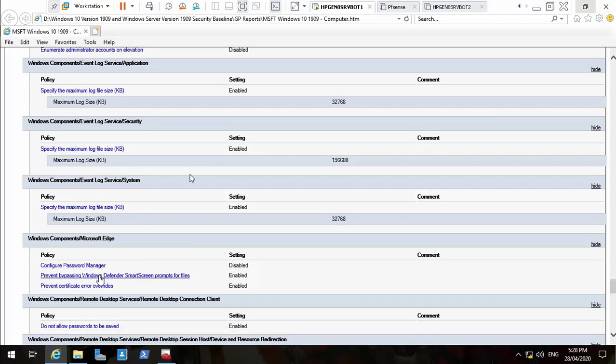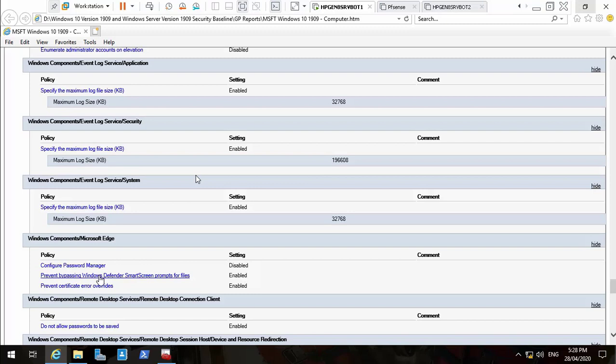in this group policy. For example, here it is giving us a maximum log size for the different event log sections. As I said before, the event viewer is the place where all of the Windows activity is recorded, and I said before it is divided into three parts: security, application, and system, and every one of them is recording a certain type of Windows activity.